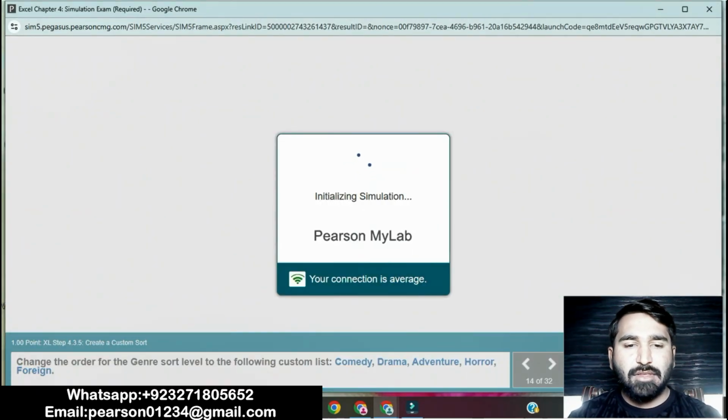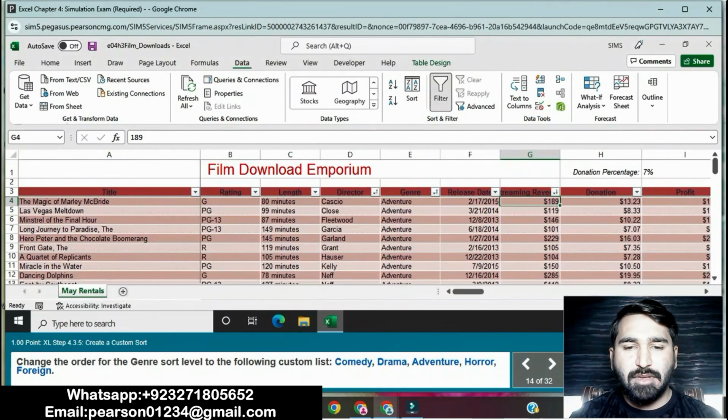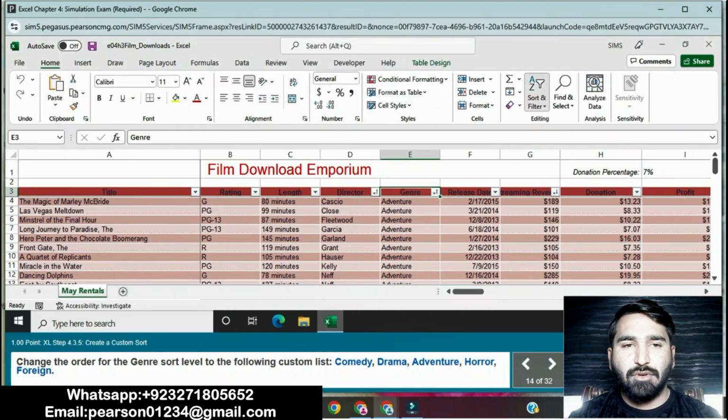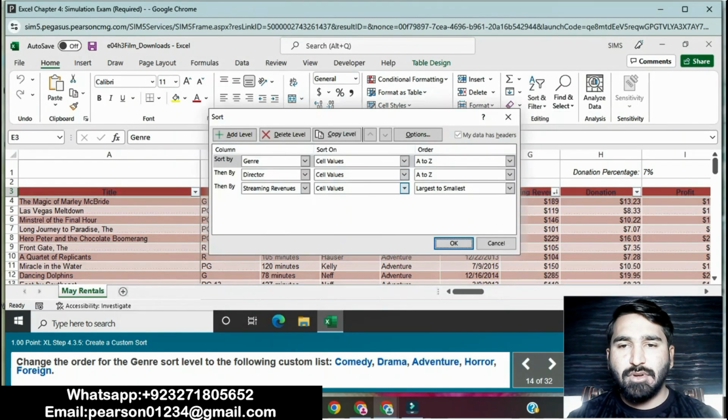Now change the order for the genre sort level to the following custom list: comedy, dramas, adventure, horror, foreign. Okay, click on sort and filter, sort level. Change the order from the genre sort level. Click on the genre column, go to the Home tab and go to sort and filter.